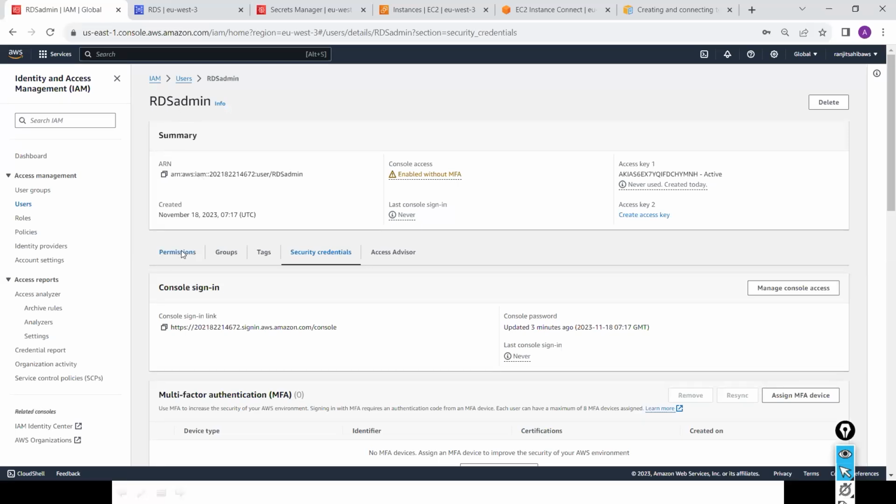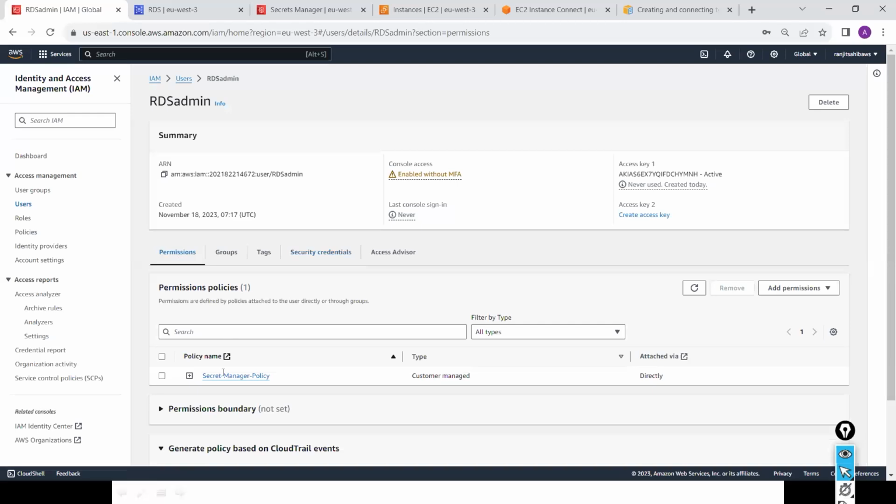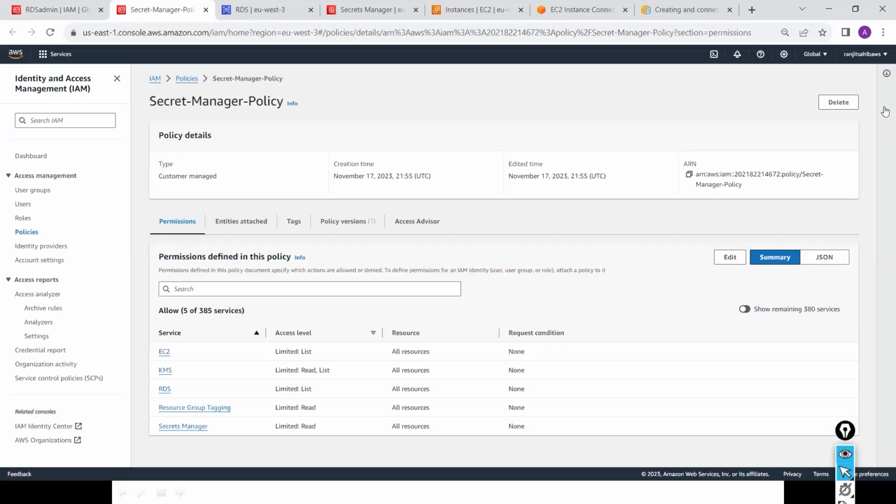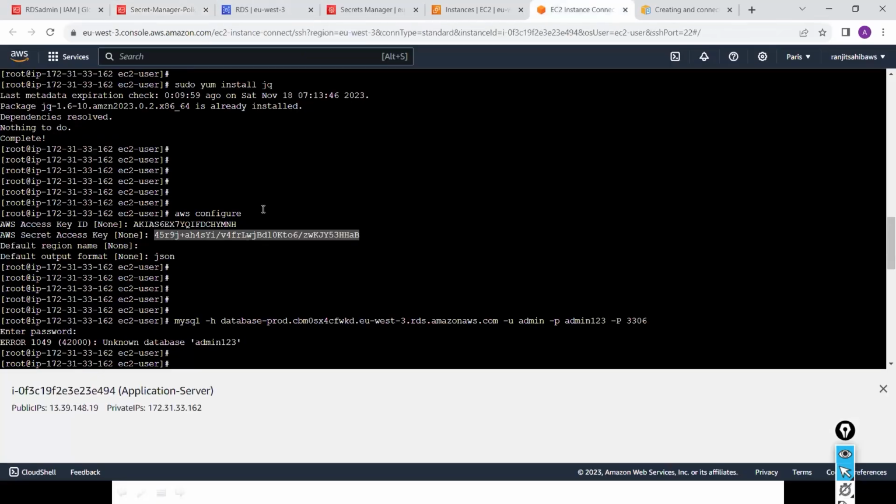And this RDS user has Secret Manager permissions. In those permissions, this access key allows the user to connect to Secret Manager, to that RDS instance, and KMS, right? So that means this EC2 instance, which is now logged in with this access key and secret access key, can directly go to that Secret Manager, right?